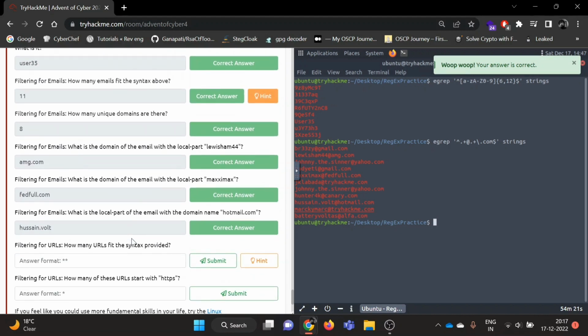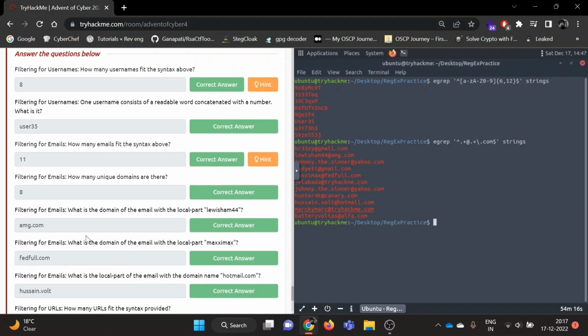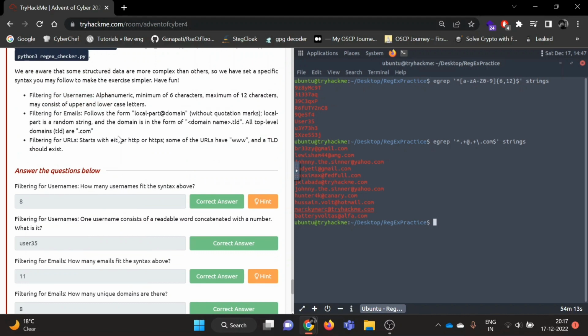Now, filtering for URLs. How many URLs fit the syntax provided? Okay, so let's see what the syntax for URL is. It starts with either HTTP or HTTPS. Some of the URLs have www, and the TLD should exist. So we will be using egrep, then again inverted commas, start anchor tag. Now it may contain HTTP or HTTPS, so HTTP is compulsory and we can make S optional. So we'll be using the question mark, which is the optional operator.